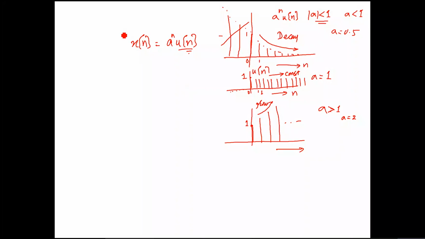So a to the power n u[n], normally this signal we are not interested in. Mostly you will be coming across a signal like this, a to the power n u[n], where a is less than 1. So be comfortable with this signal. This decay, if you compare it with your exponential decay, the difference is that the rate of decay is different. Otherwise it's very similar: it keeps becoming smaller and smaller, but never really becomes 0. So this is your a to the power n u[n], and be comfortable with this signal.